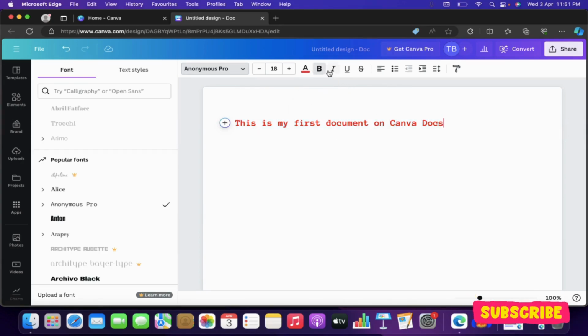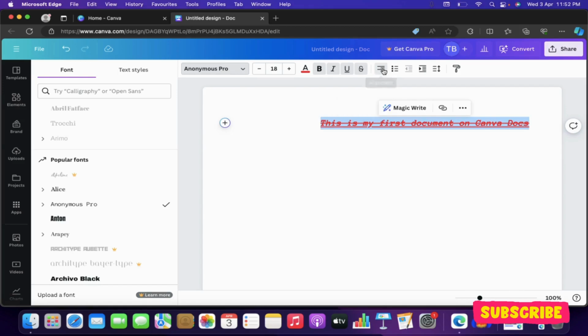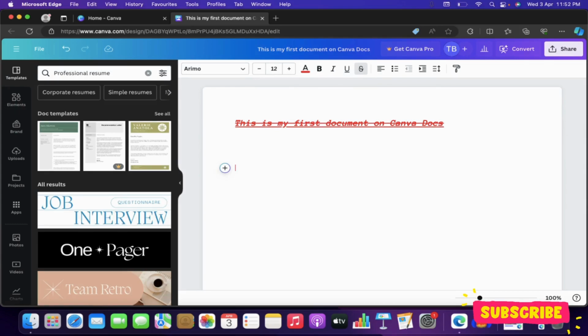So there you go. You can make it italics, but for that you need to select the text first and then say italic. You can make it underline also. And you have strike through options. So whatever options you get in MS Word, you get all the things over here. Then you can align the text to center, left or right. You can also add the list points. You can even increase or decrease the indent. Then you can change the spacing. Also, the copy style option is also there. Like this will help you to copy the style of the previous line.